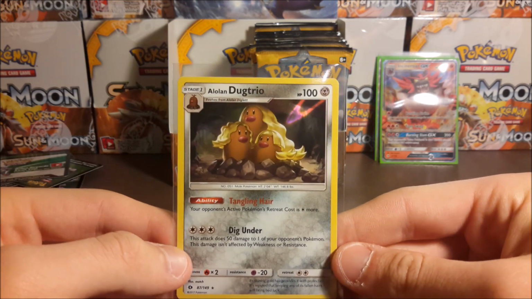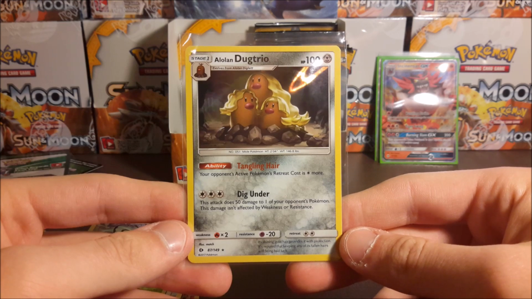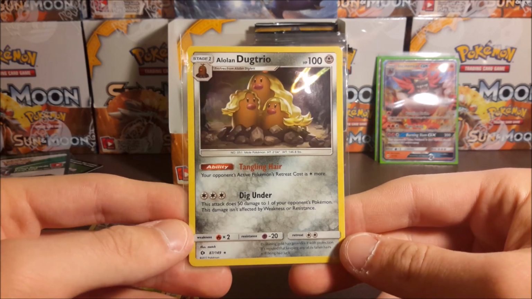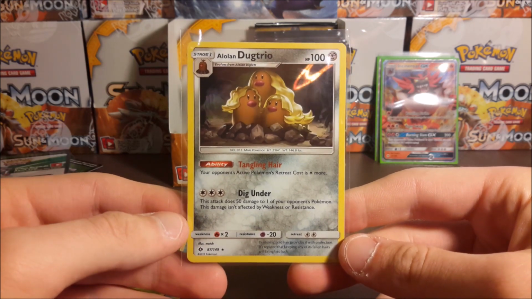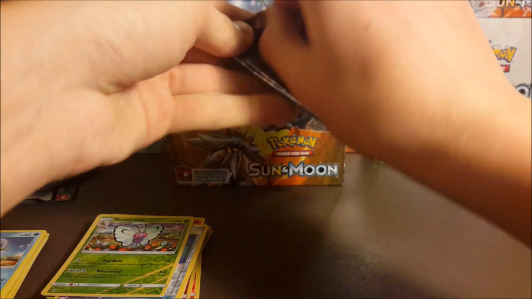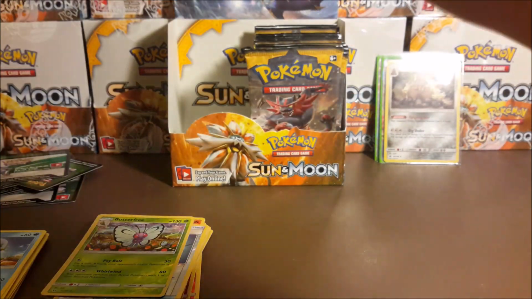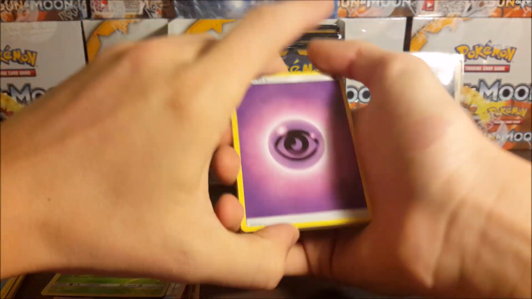Look at his hair. Yes. His Tangling Hair ability. Your opponent's active Pokemon's retreat cost is 1 energy more. And then his attack. This attack does 50 damage to one of your opponent's Pokemon. Oh, okay, so you can do it to anyone you like. So it might be an easy way to knock out a benched basic Pokemon if they're trying to build one up, which would be kind of neat.